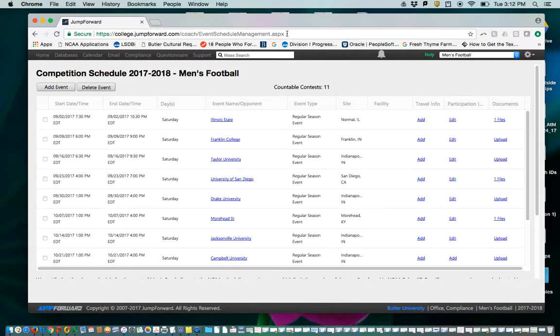So for all the fall sports, your schedules have already been entered in. I believe the winter sports are already in, well, the basketballs are. And I'll get to the spring sports as soon as I'm able. This is something you guys are able to do by just putting add event and putting in all of the relevant information. I do know that some of you all are crunched with time or crunched with staff and really don't have the time to do this.